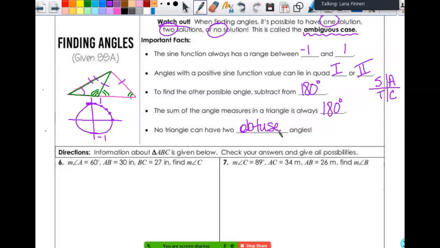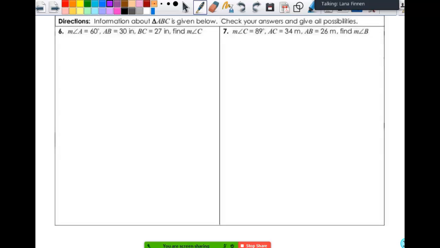So we need to think about all these things as we go through these questions. One of the things that I failed to do yesterday, and it didn't occur to me until somebody asked me a question in the afternoon, was we didn't do any questions yesterday where you had to draw the triangle. And then there were some of those on Delta Math, which hopefully you were able to figure out just fine. But that was a good question. The question was, does it matter where I put my letters when I draw it? And the answer is no. It does. Yes and no.